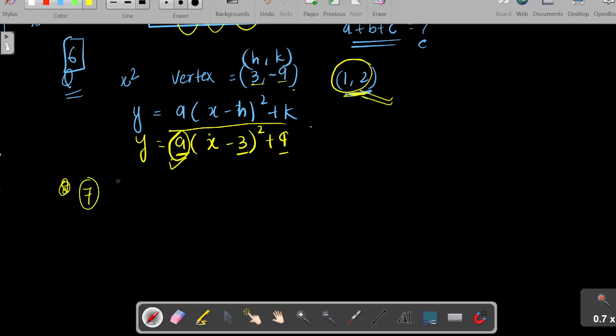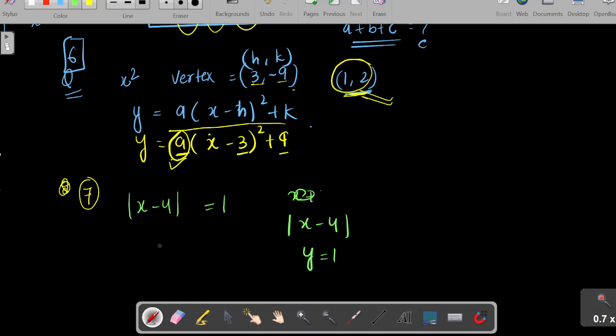Desmos whenever absolute value functions are given. For example, if you want to solve absolute value of x minus 4 equals 1, better use Desmos. Always use Desmos, but do not put this directly. Break it into two different functions. In the first line, write absolute value of x minus 4. And in the second line, write y equals 1.